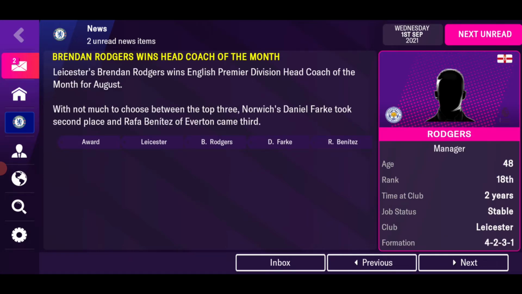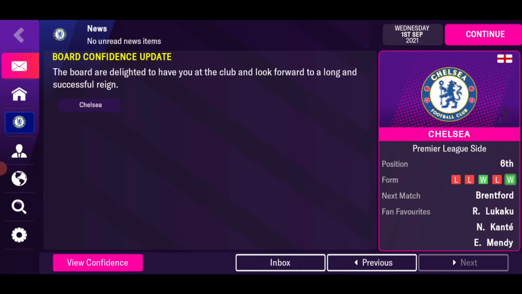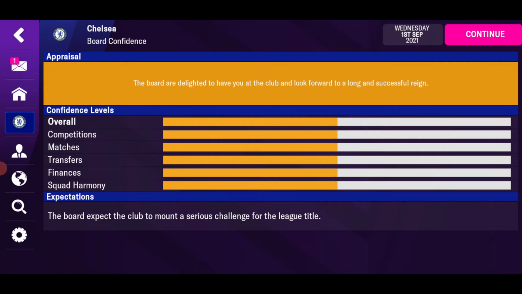Brendan Rodgers wins the head coach of the month for August. All right, let's take a look at the board confidence, guys. The pressure is on. At the moment, we haven't had much time to really gather any results or any traction with the team. So the board remain neutral in terms of how we've performed in competition, matches, transfers, finances, and just the overall squad harmony in the dressing room.